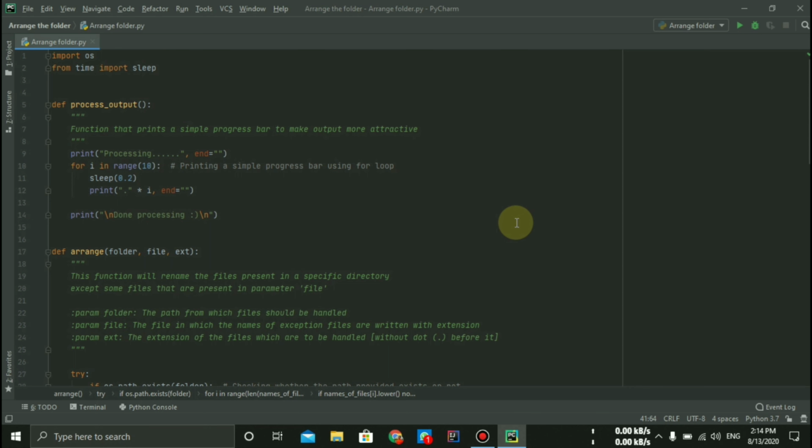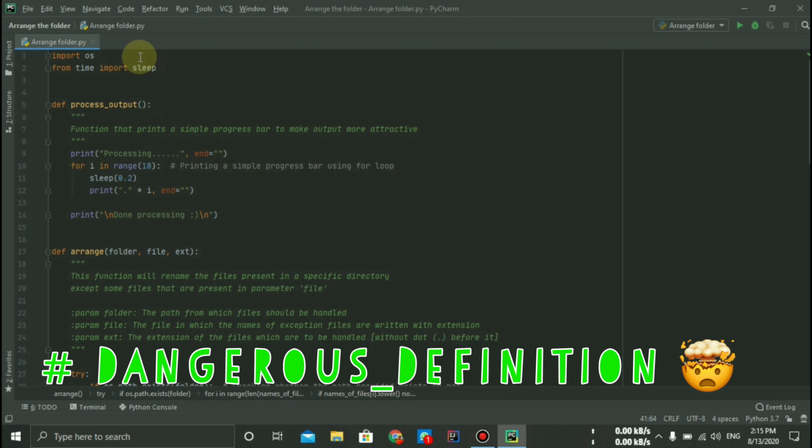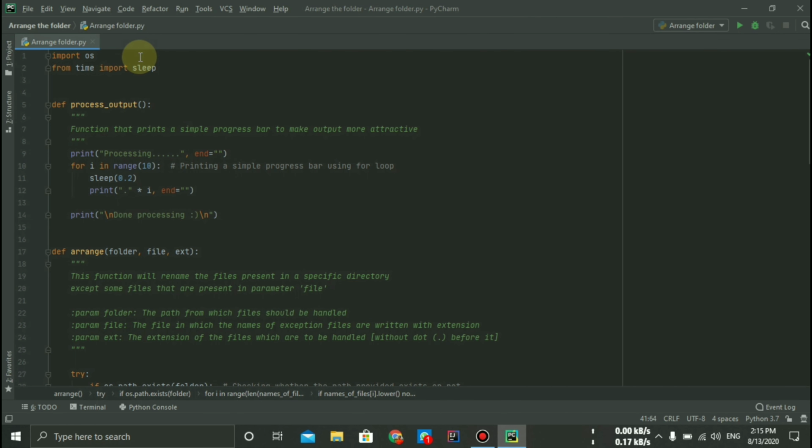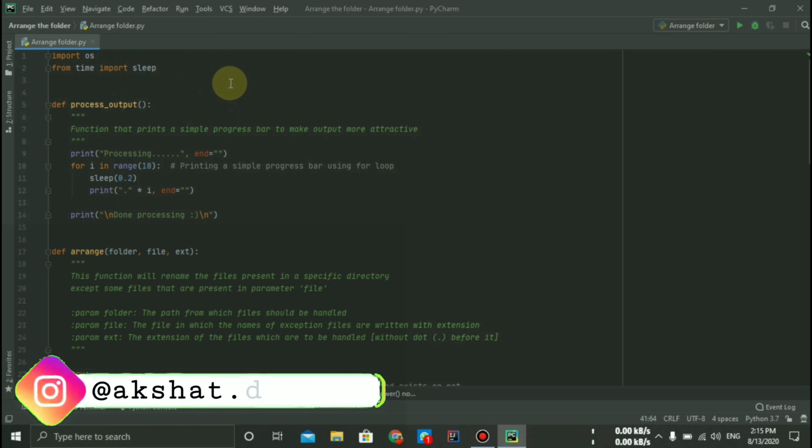Firstly, import the OS module. The OS module in Python provides a way of using operating system dependent functionality. The functions that the OS module provides allow you to interface with the underlying operating system that Python is running on, be that Windows, Mac or Linux. This was a long definition of the OS module, but here we are going to just use it to rename files and some basic stuff. Then we have to import time. Its usage you will know in some seconds.